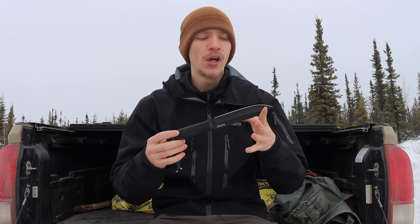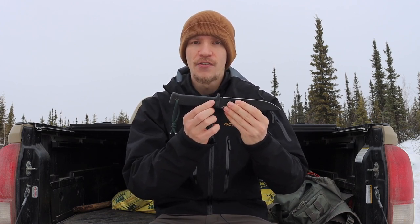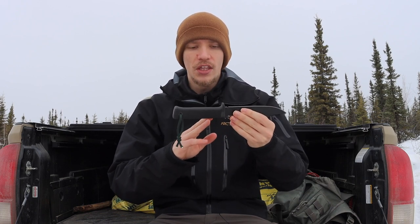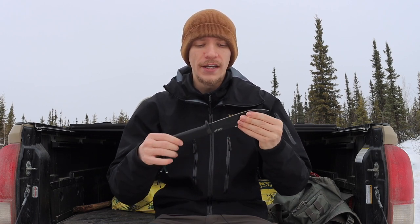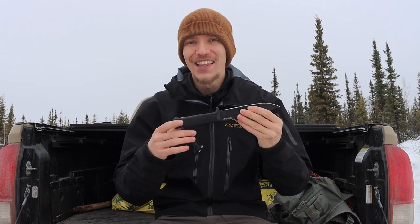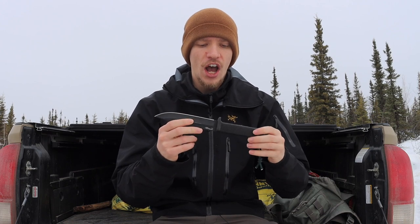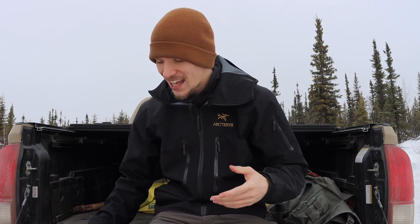A lot of people's understanding that non-full tang knives are weaker comes from cheaper, earlier knives that were very much rat tail — the tang ran just past the beginning of the handle, maybe only an extra couple of inches, and then it would stop. If a knife's tang only runs two inches into the handle, obviously it's going to be quite weak. That's where the initial ideology of non-full tang knives being weak came from, reinforced by a lot of cheaper Chinese-made knives that fortified that opinion.